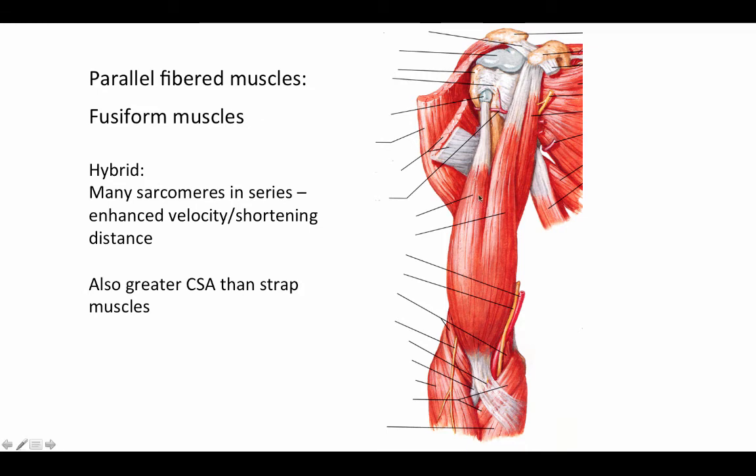So here we see the biceps muscle in the upper arm. You can see the two heads of the biceps here fusing together into a single muscle. And so what we have here is a pretty long muscle with a lot of sarcomeres in series. It's going to increase the shortening velocity and shortening distance, but you also have this belly of the muscle. And so this is the typical shape that we think of muscles having, with this fat belly, and that maximum cross-sectional area through the middle of the belly is going to give it a large amount of force generation. So we call these fusiform muscles.